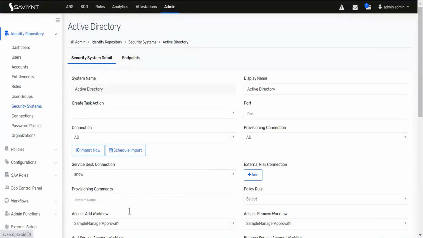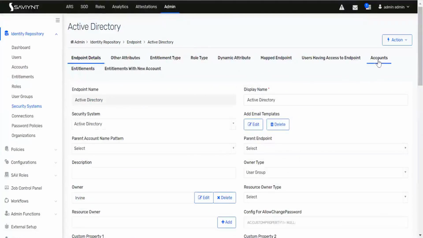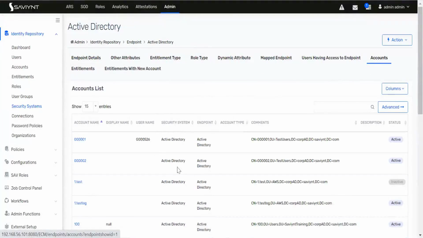Nothing else. It holds your workflow, that is, what workflow I should use, but the actual data is held under your endpoint. If you go back to the endpoint and click on account, all these accounts provisioned to Active Directory are stored under your endpoint only.